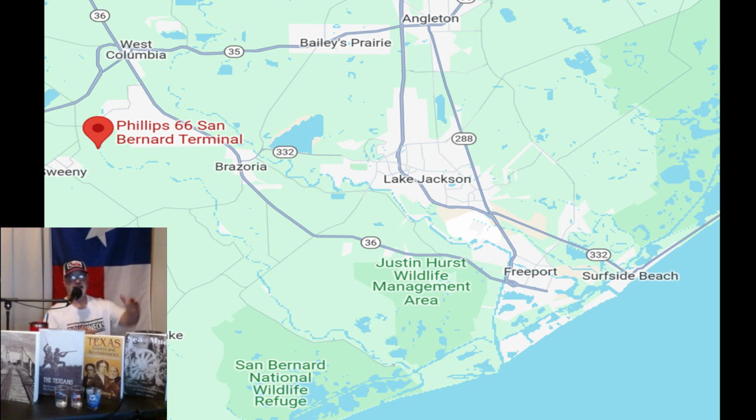What we have seen all the way from its start toward New Ulm, down in Cat Springs, and then all the way to 1301, what we're seeing is that the San Bernard in many places looks more like a creek, or not. I wouldn't even call it a babbling stream. It's very unhealthy. It's almost dry in certain points.